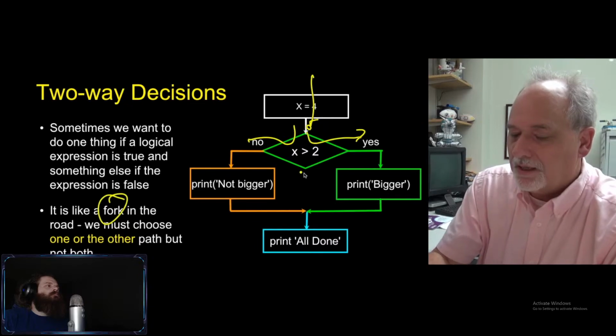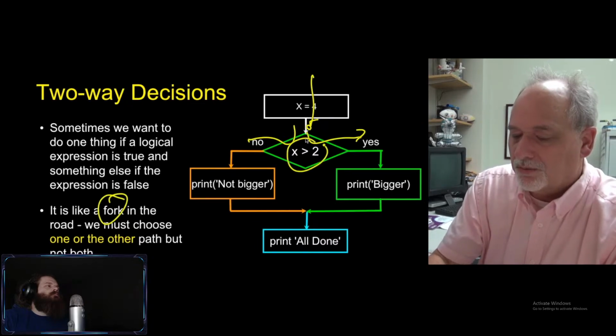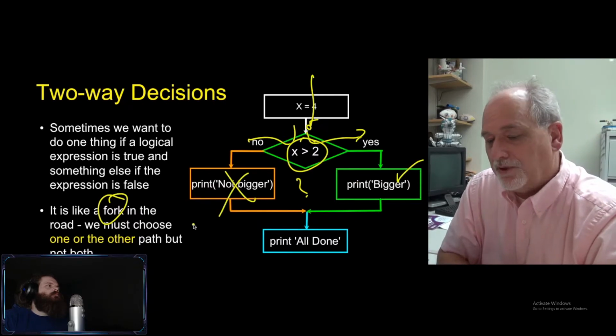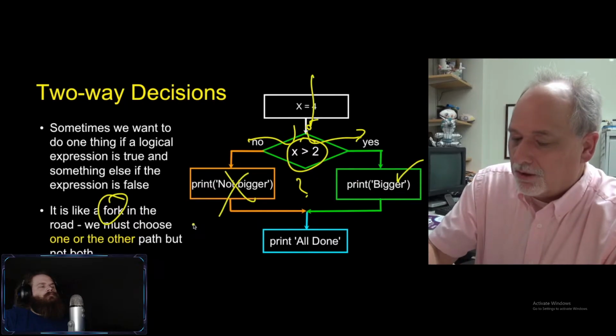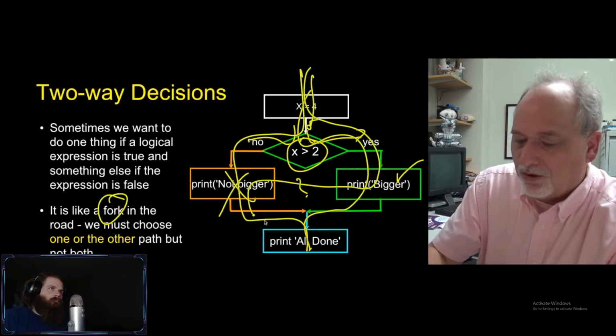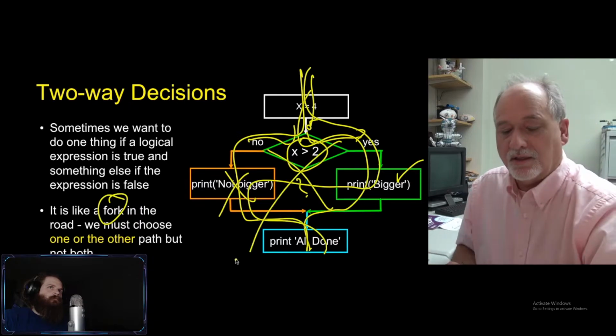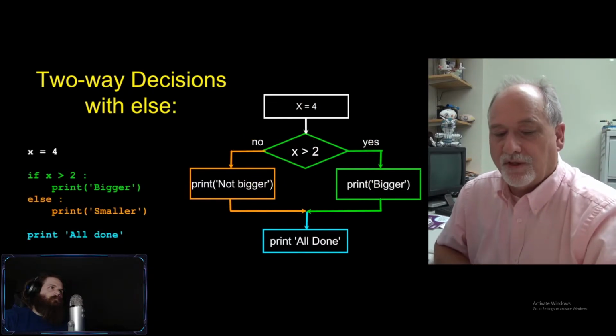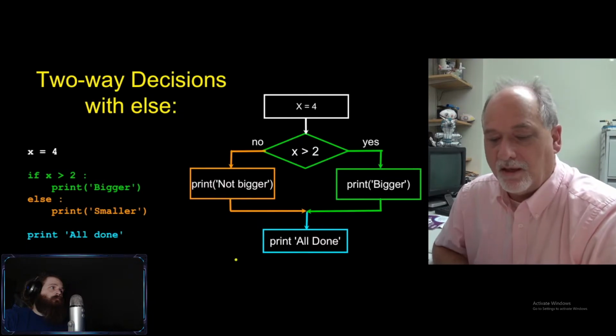And the way to think about it is, depending on the output of this question, we're going to pick 1 or 2 of these, but if we pick one, the other one's never going to happen. So it's like an either or. We're either going to go one way, or we're going to go the other way, but there is no path where we somehow go through both of them. That doesn't happen. And the syntax that we use for this is what we call the if then else.